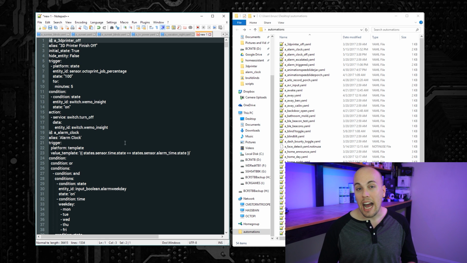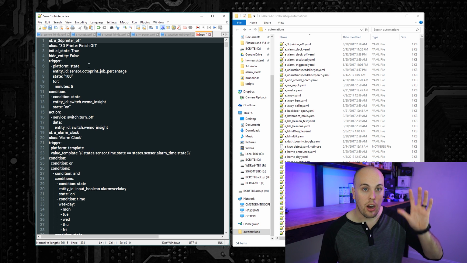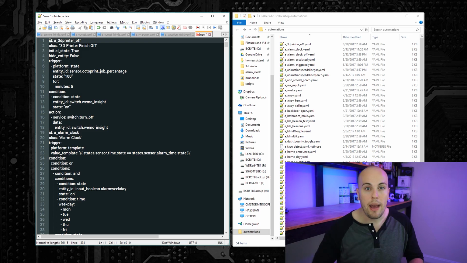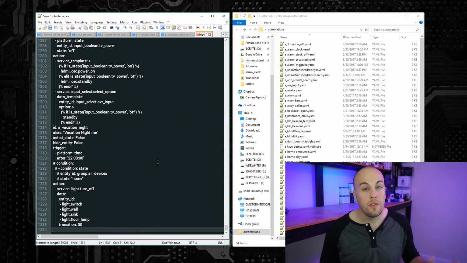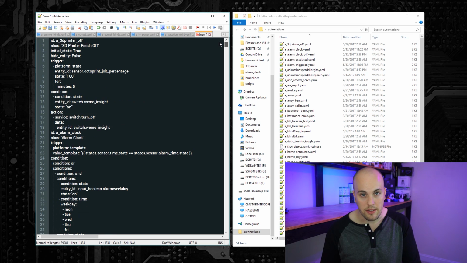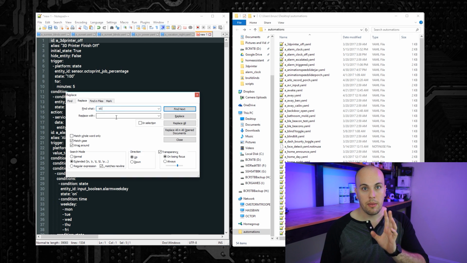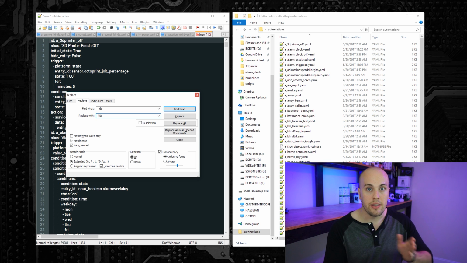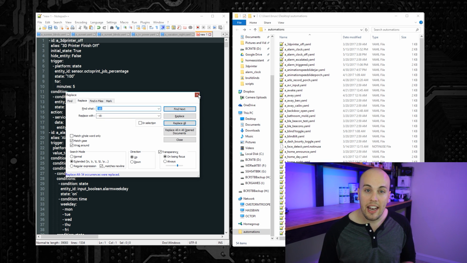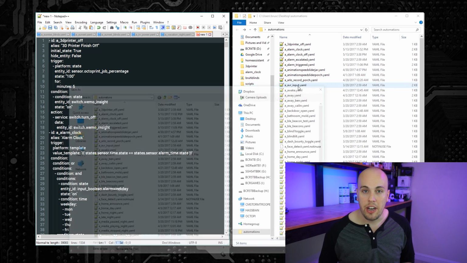Next, I selected the entire block of text by holding Alt and Shift and using my mouse to select everything. Then I hit spacebar twice, which moved the entire block of text over two spaces. Then I searched for two spaces followed by "id:" and replaced that with "- id:". After that, I had my formatted YAML list ready to rock and roll.